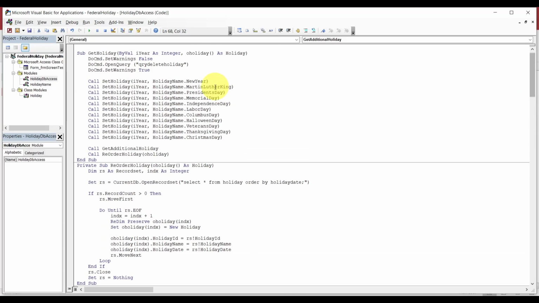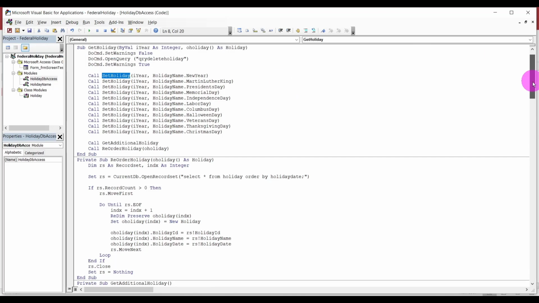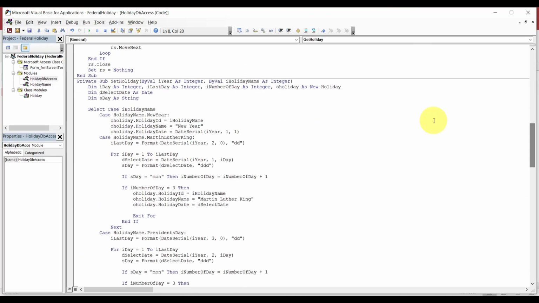We modify the set. Remember this call right here, this subroutine, set holiday? We modify the set. We remove the list. We don't use the list. We use the table now. So every time we call this, we identify which one is called, and we set that object.